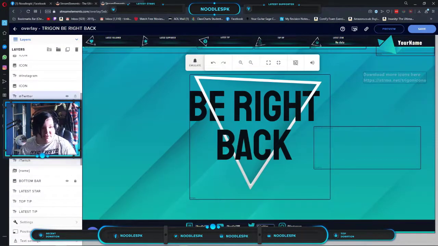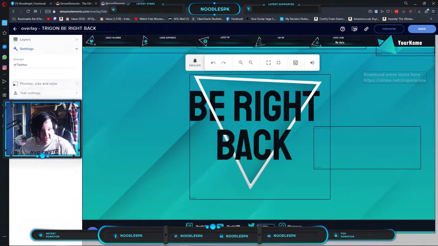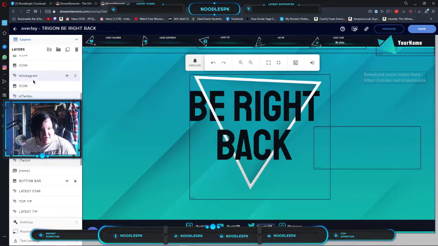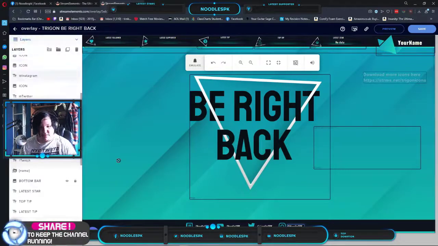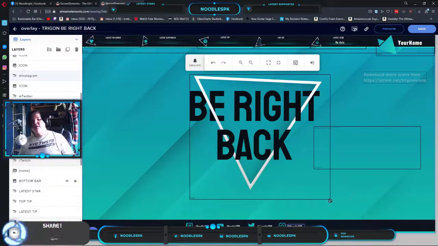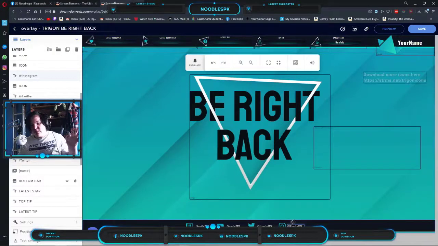And then the Twitter, you want to change Twitter. So settings, name of the Twitter, the layers, and then find the last one, which I think is Instagram. Settings, and just paste in your name and send it. Again, right, so that's all of your names put in, and then that looks quite good. Now that is all you really need to do. That's all that most of these things take, really.